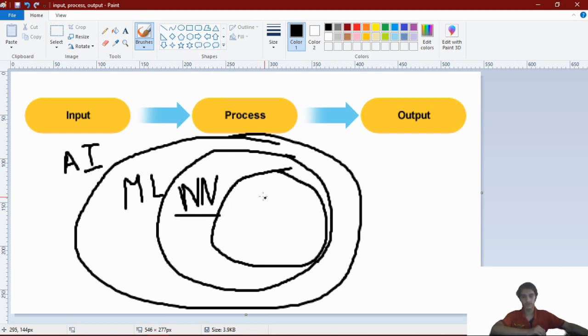So it's neural networks inside of machine learning, inside of artificial intelligence. You can see how this nests itself in the form of sets. The neural network is the main thing that creates the functions and rules required to run an artificial intelligence program.